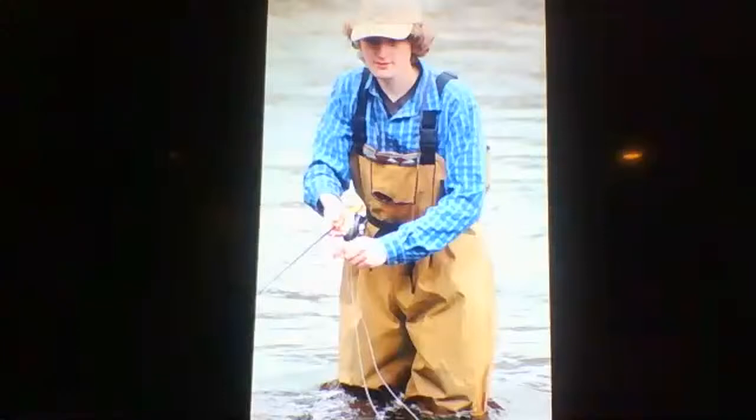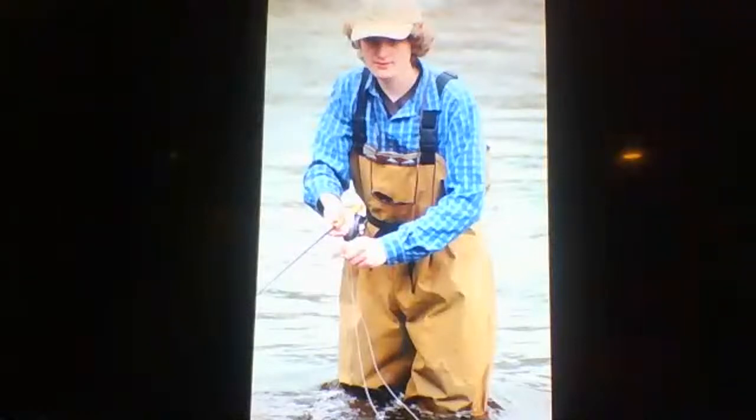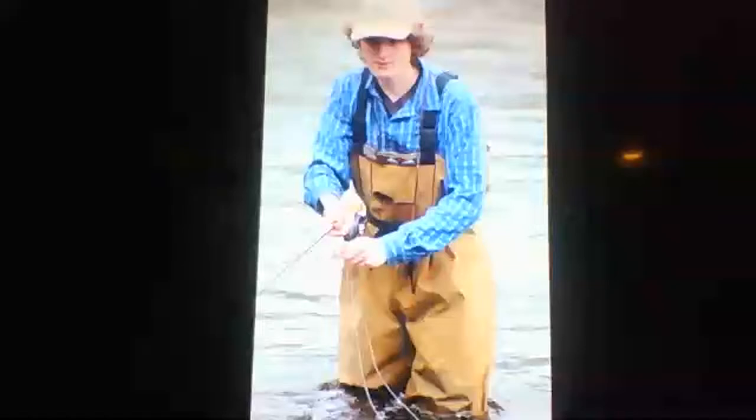So I took her up there. We got the waders on. She's probably 10 at the time, maybe 8, somewhere in there. And we're catching some little browns. And I'm taking the rocks and showing her the caddis and the mayfly nymphs. And there's caddis coming off, and the little 10-inch trout are eating them, and we're catching them. And I feel like perfect dad. Like, I nailed it with her. I know she's going to love this sport.